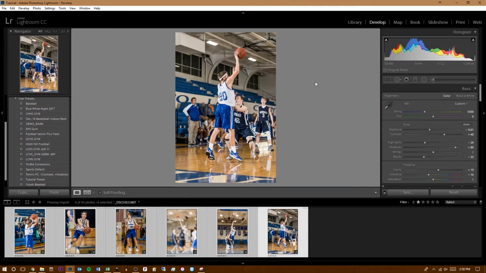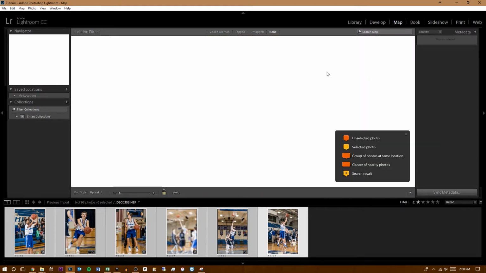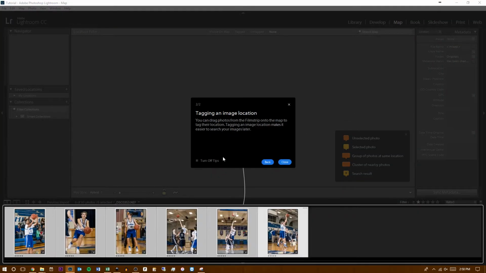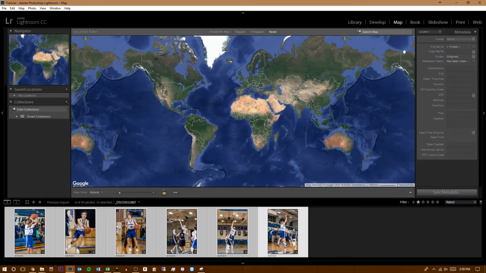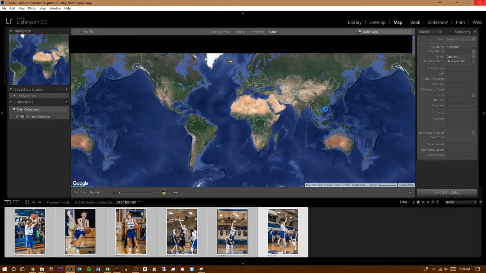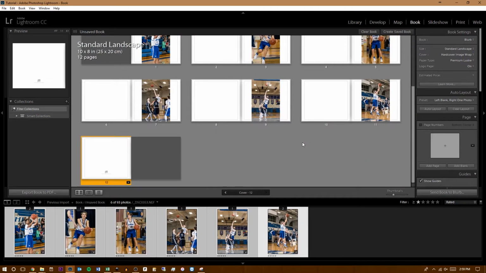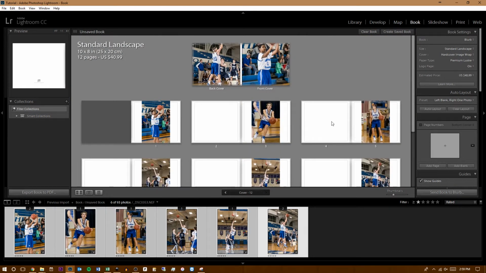One other thing I'm going to touch base on is these things up here. I basically never use these, and for beginners, I don't think you will either. You see, I've never used this. It's showing me tips. A map is used for when you are geotagging images to where you can see where your images were taken. But my camera doesn't support geotagging, so this is not anything that I can use. You can also create a photo book out of it and publish it. And you can see I've never used this either because Lightroom is freezing up. So you can create your own photo books and things like that.